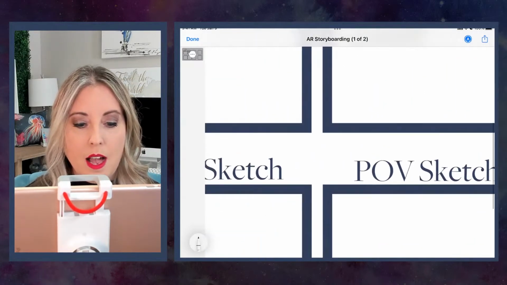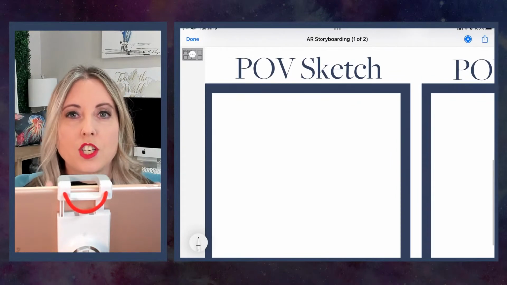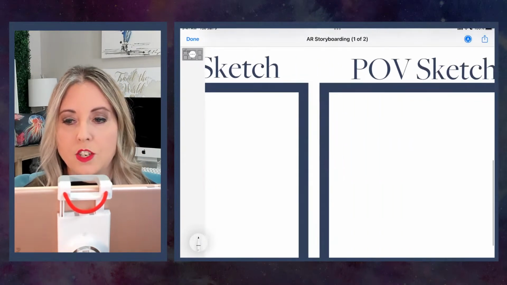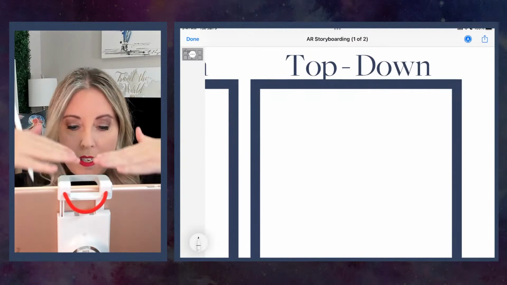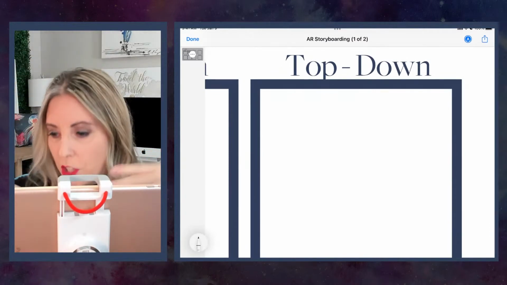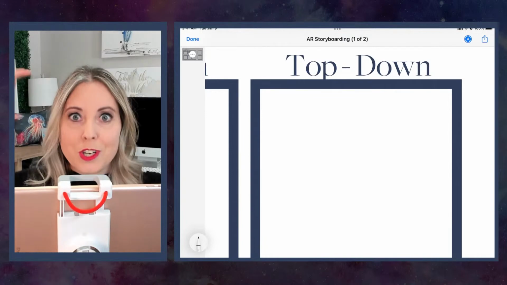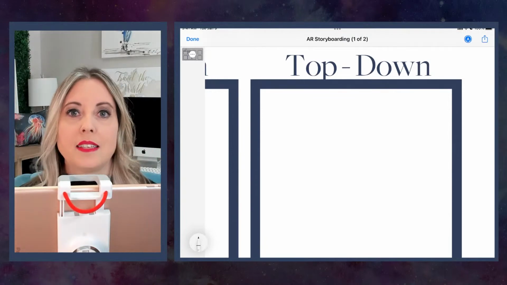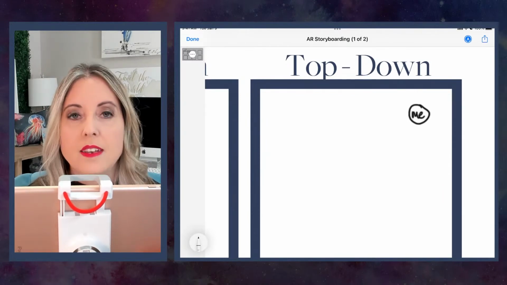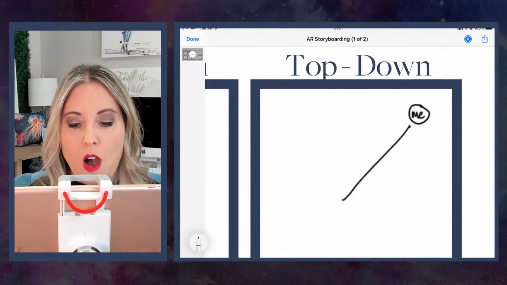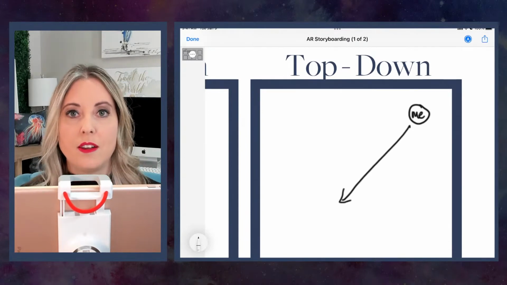And then let's go down to the point of view sketch. Right now, I'm not going to do a 180 sketch or a 360 sketch, but just a top down. When you're looking down on the screen, actually, you won't be looking down on the screen, but in your mind, how do you want all the assets to play out? So this is just a simple way that I sketch it out. With my video, I'm going to be starting over in the corner, and then I want to walk, and I want the assets to kind of fly up.